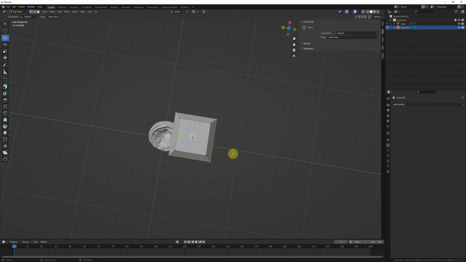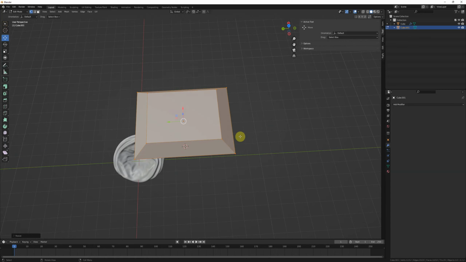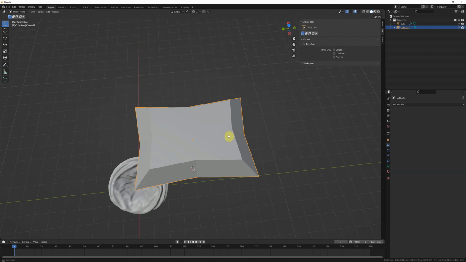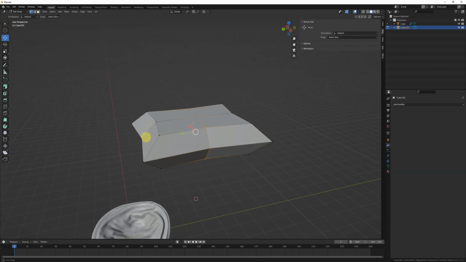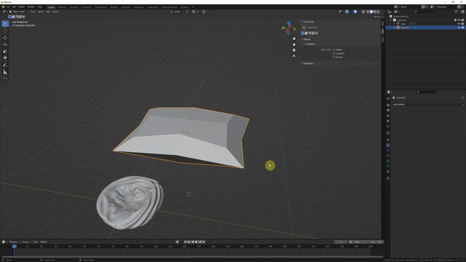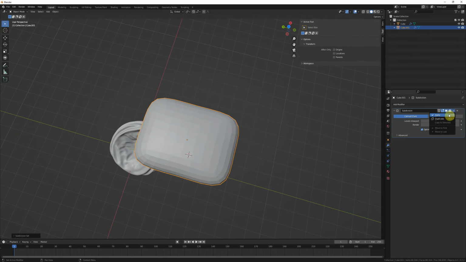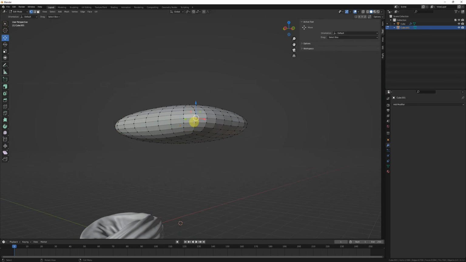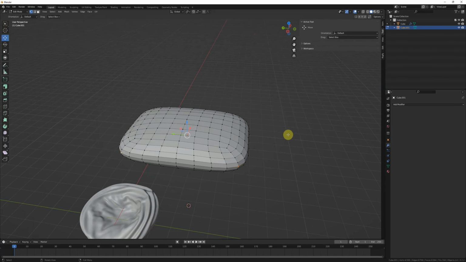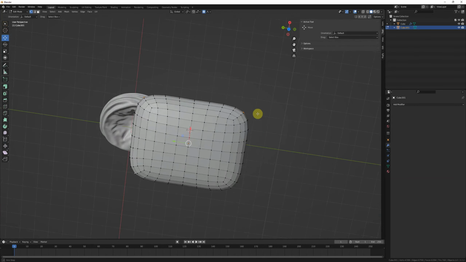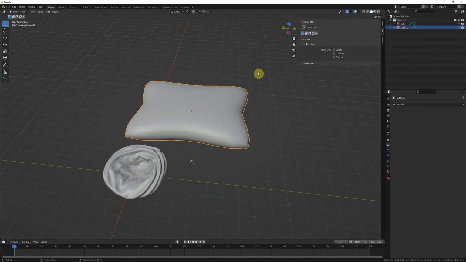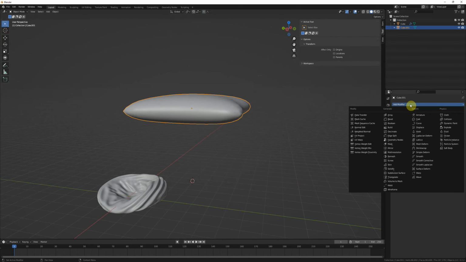So let's say it's more rectangular. I'll just do a standard pillow. Probably something like that to start, and then apply a second level of subdivision. I would like to pull this out a little bit more for fun, just make it more pale-y. Okay, so now we have a base pillow shape here.